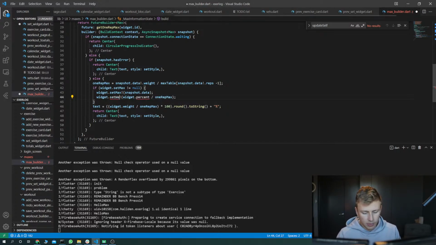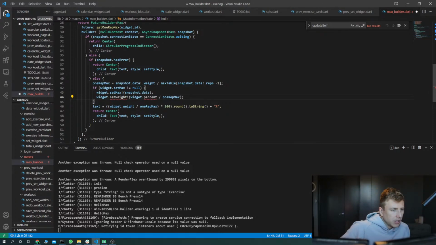What if we set the weight? Set weight: widget.percent times 1 rep max.